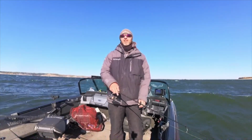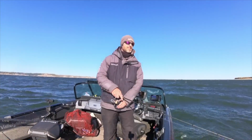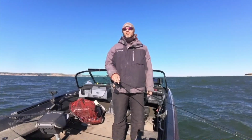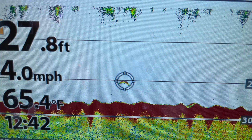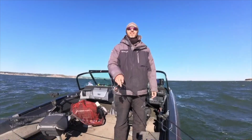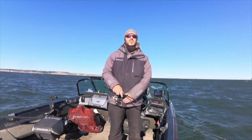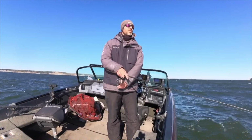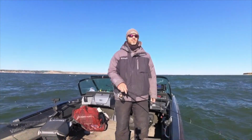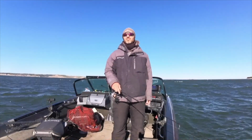I think it was a shade under 40 degrees overnight. It's like 46 right now. It's supposed to get up to 62. The water temps are down just under 65 on the main lake. I don't know what to expect from the fish. I think I marked some fish here pretty shallow, 15 feet, all the way out to 25. Whether or not that holds without wind, I don't know. Probably the wind pushed them up there, but I also don't know how active they're gonna be.